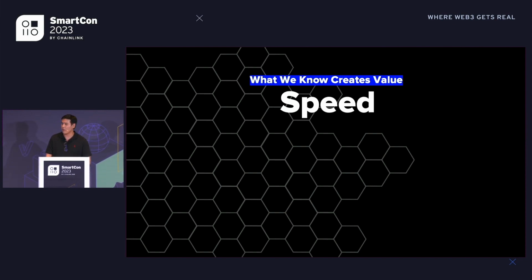So what we know creates value: speed. You need a fast network that can execute transactions quickly. If people are waiting a long time for their transactions to be executed, they are not going to want to use that application or network. We see that all the time, for example with web applications. The speed, or what we call time to finality, is crucial for those networks because people demand results as quickly as possible, as people are short on time.